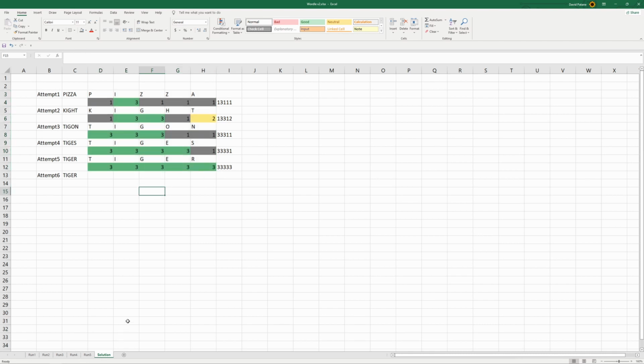So we are going to use some exploitative features now to improve our Wordle. Actually, I will upload this in a second video to show you how we can improve this Excel spreadsheet. And I'll label this one Wordle, and I'll give you the Wordle improved or optimizer in the next video.